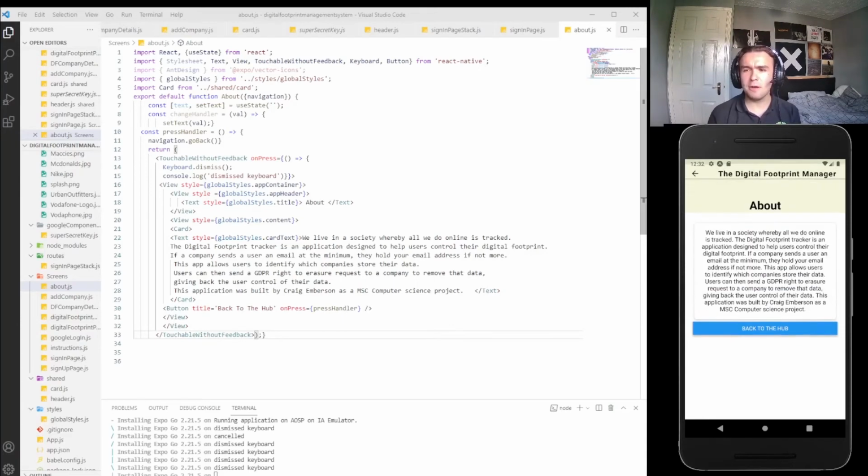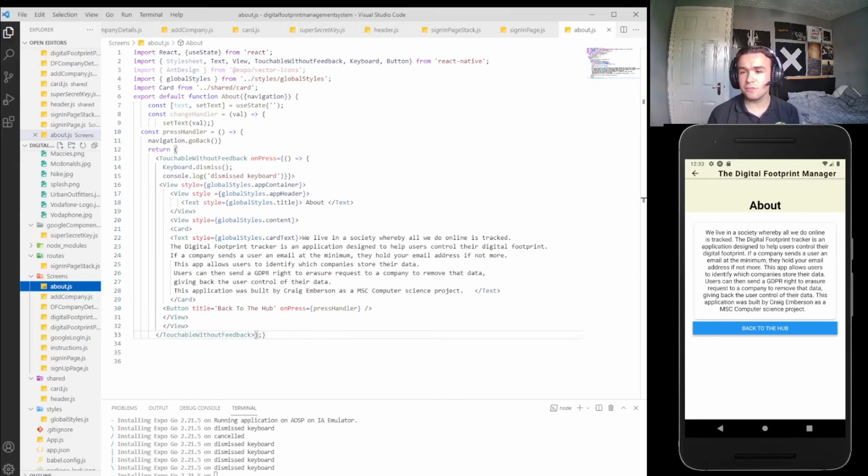So if we go on the about page, this is just the same again, a fairly basic screen that has some background about the document. So we've got a piece about how in society we're always tracked.